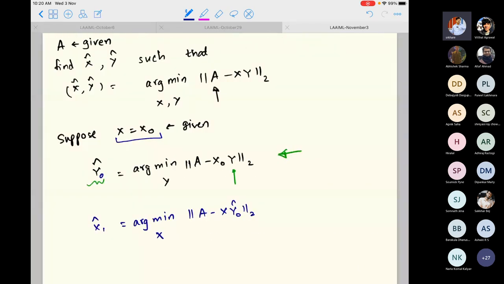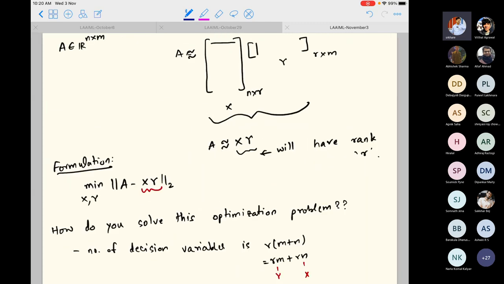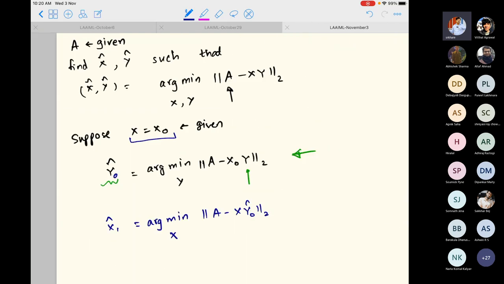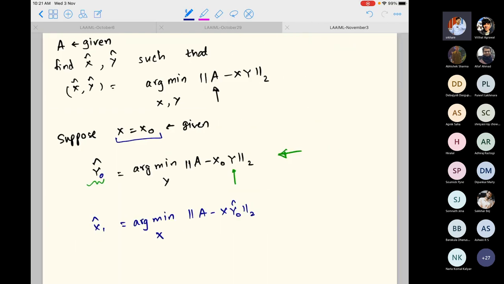You can actually prove this. There is a theory which proves that you do these iterations and eventually the xi hat and yi hat sequence converges. These points will be the optimal points for this particular formulation, and you will get the solution to this optimization problem. So this is what I'm really going to do. Is this part clear? How am I going to iterate between these things?